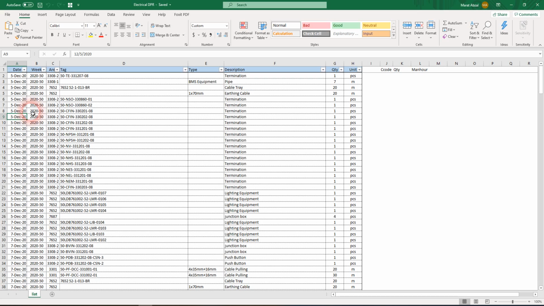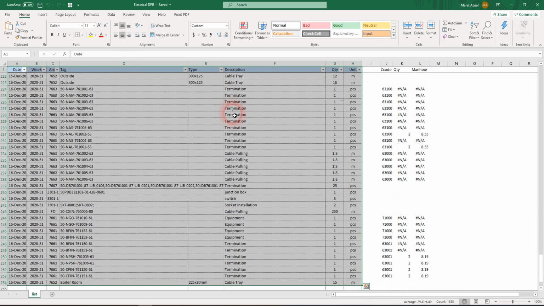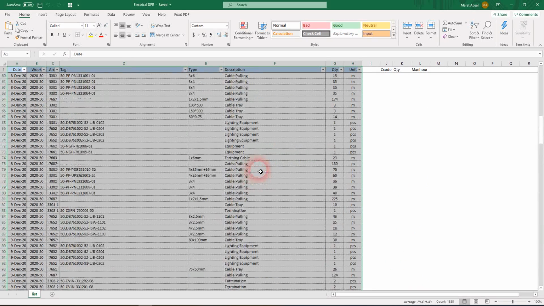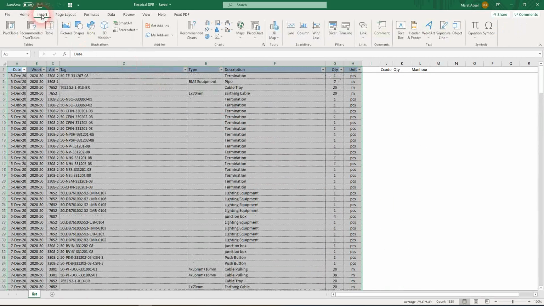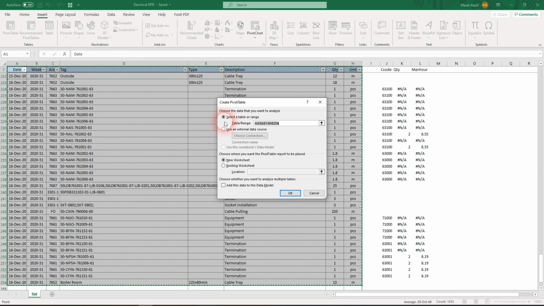In order to create a pivot table, we should select the data, this whole table, and go to Insert and Pivot Table. It says select table range from A1 to H254. You can change it if you want, or you can leave it if it's enough for you. Here it's asking where you want to create the pivot table.